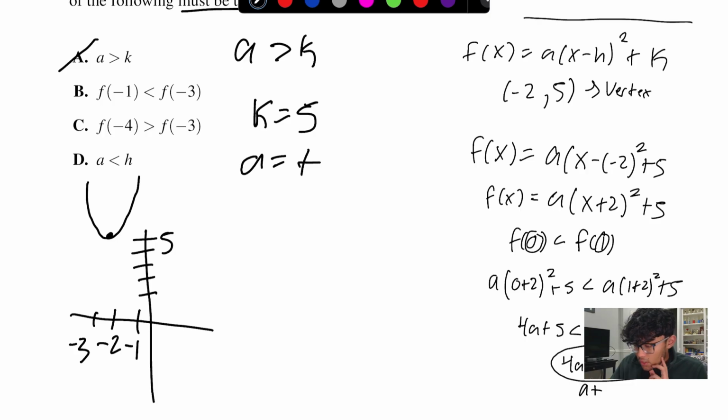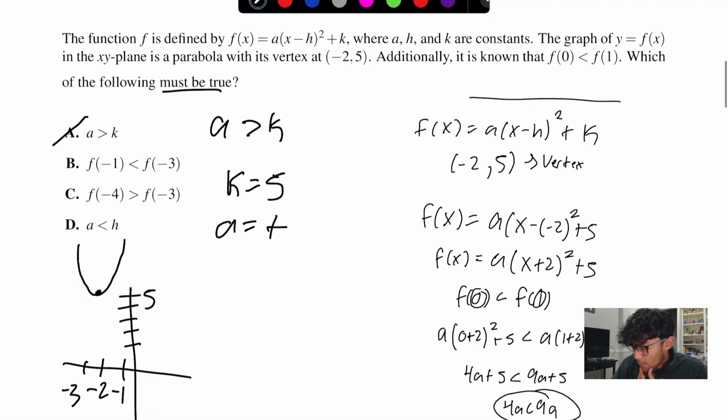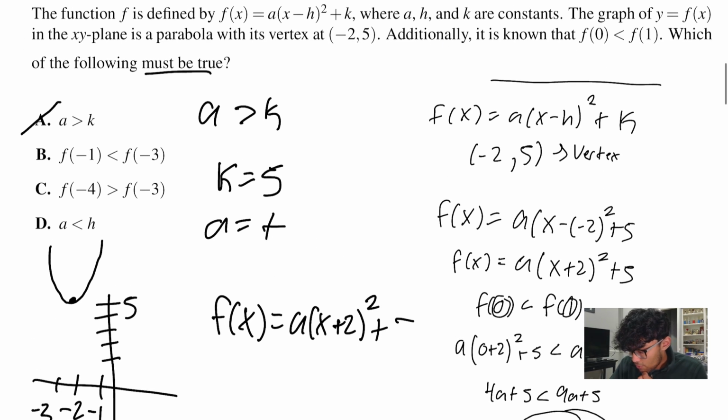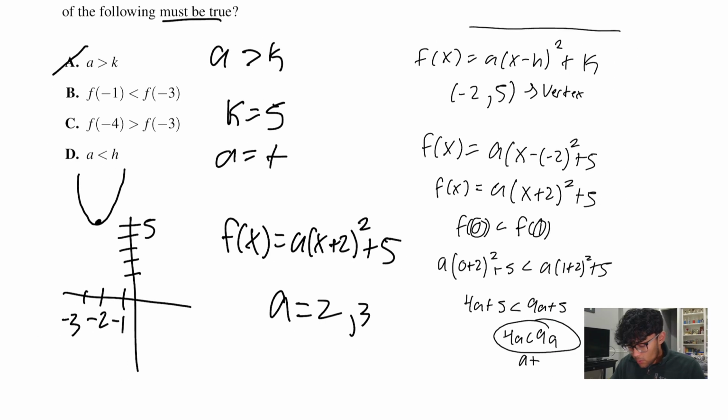So what we can actually do is plug this into Desmos because we have our general form equation. f of x is equal to a(x minus h) squared plus k. Right now I'd be comfortable marking that as incorrect, but if we just want to check, we know that this is a(x plus 2) squared, and then we know that this is 5, right? So we can just put this equation in Desmos, giving a some random positive value like 2 or 3, and then we can check if this is true.